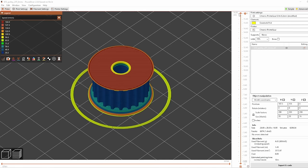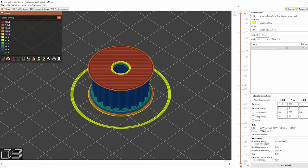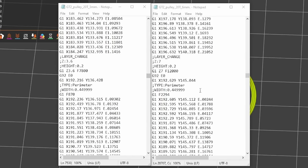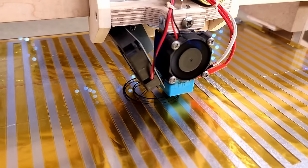Looking at this last model though, unfortunately it seems like this still doesn't make it move any faster than 33 millimeters a second on the main gear, which is disappointing given my firmware locks out at 200. I guess this must be due to accelerations, I really have no experience printing fast. But in the G-code it looks like it's still going about twice as fast as before, so I'm gonna give it a shot anyway. That is faster and a little bit smoother.